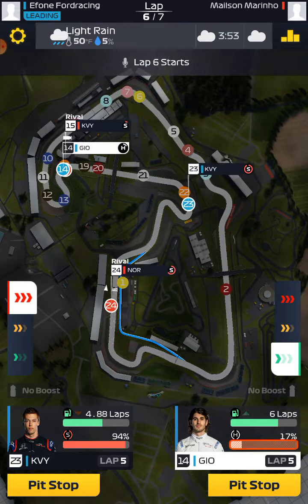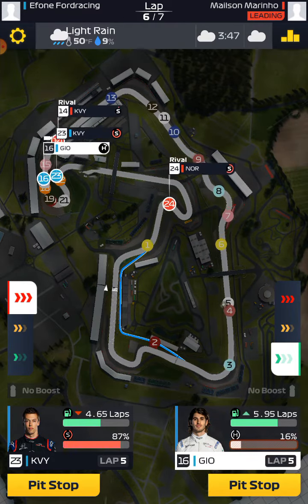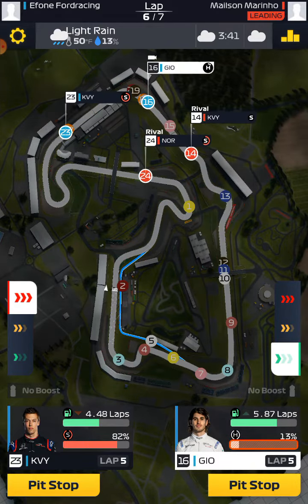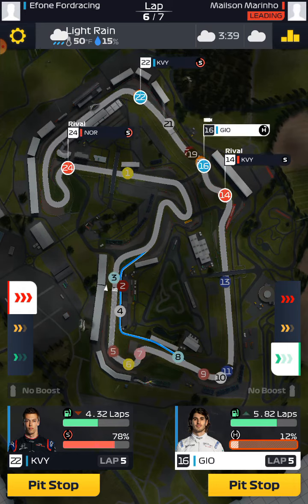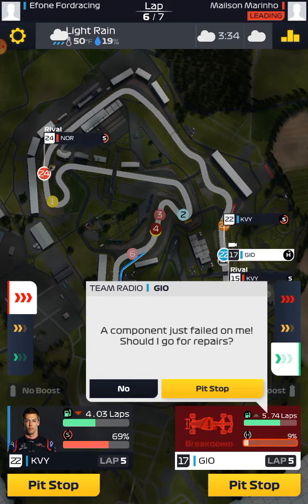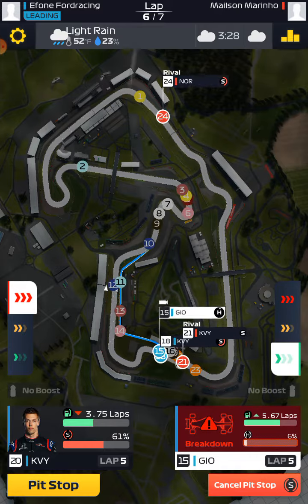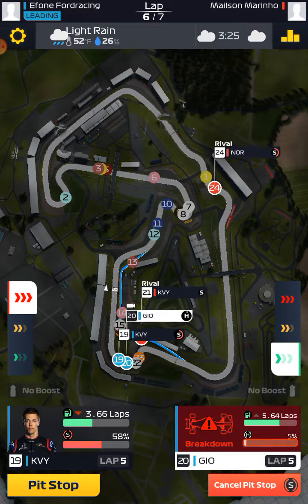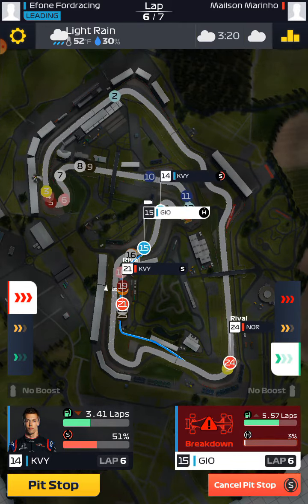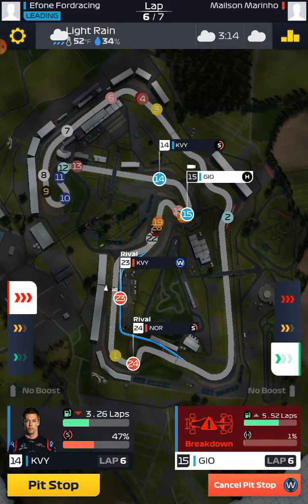Gio going around. His Kvyat on soft tires just ran out, so now he's going to slow down. And we're going to, what is that, tortoise and the hare. That's bogus. Pit stop soft. Never mind. I missed my pit stop window. I took too long. I'm going to cancel that and go wet.